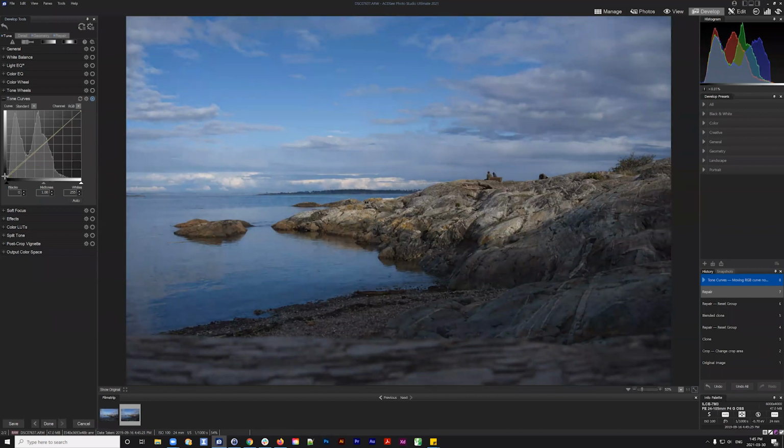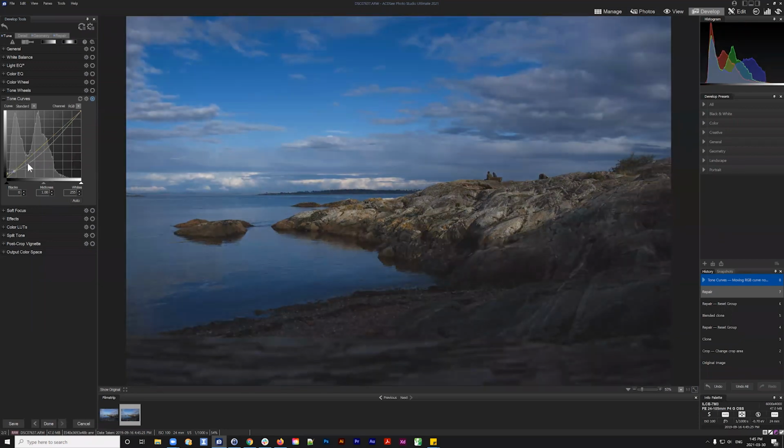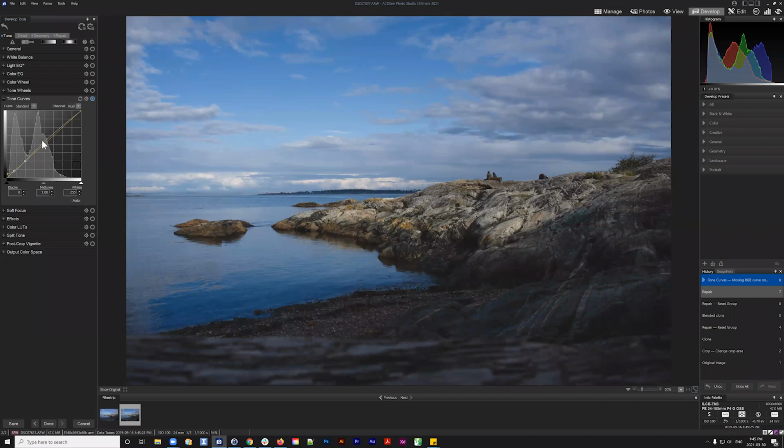All I'm going to do is slightly pull up that line, and then curve that line into this center yellow midtone section here. All this is going to do is take those really dark areas and make them a bit grayer.